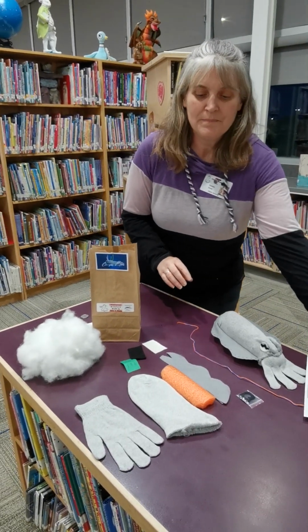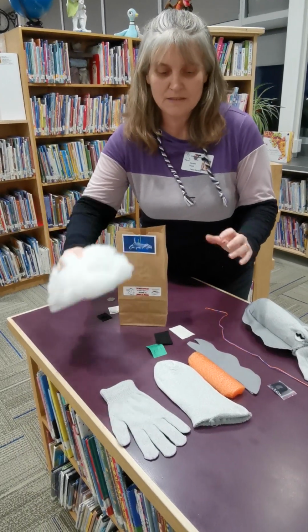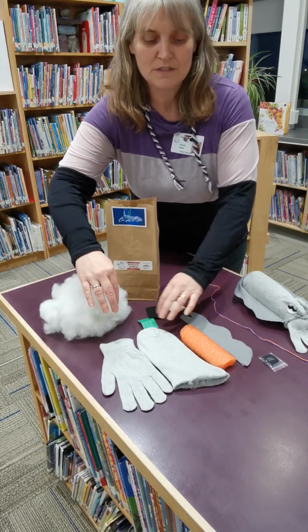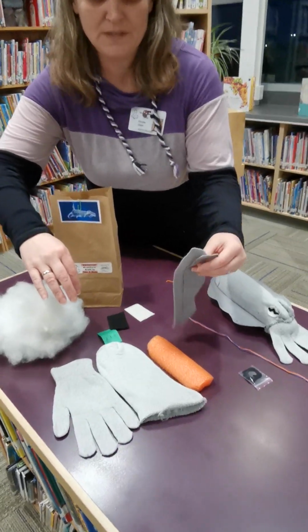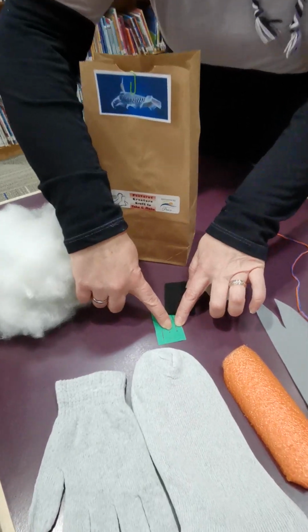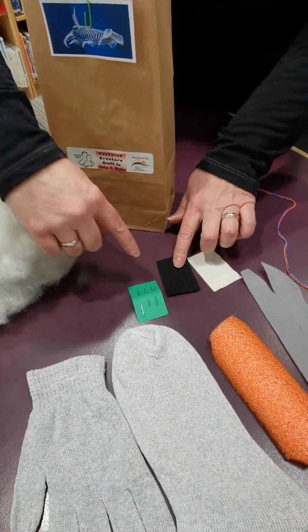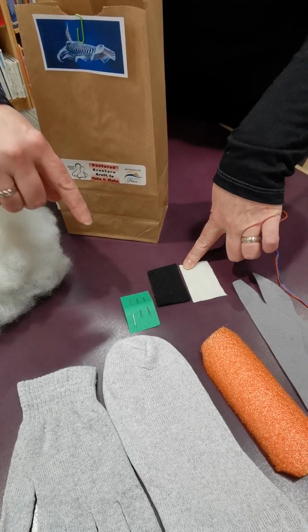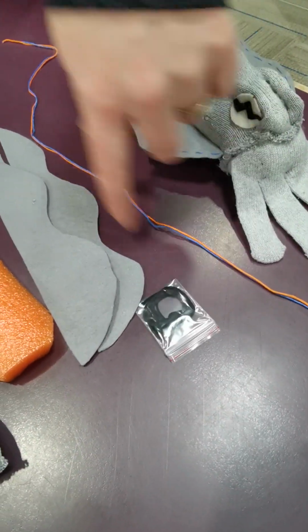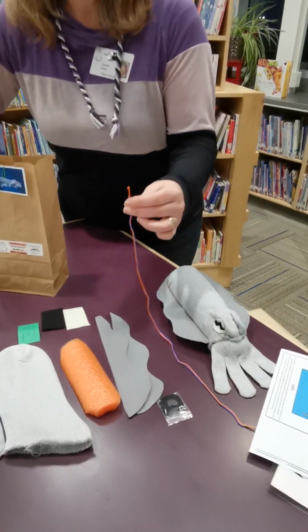So in your kit, you're going to find some stuffing, because we're making a stuffy, a glove, and a part of a sock. These are going to be his fins. You've got a needle and a couple of pins to help you hold your fabric together while you're sewing. We have black and white felt. We have a black thread. That's mostly what you're going to sew your fish together with. And then we have some colored thread.